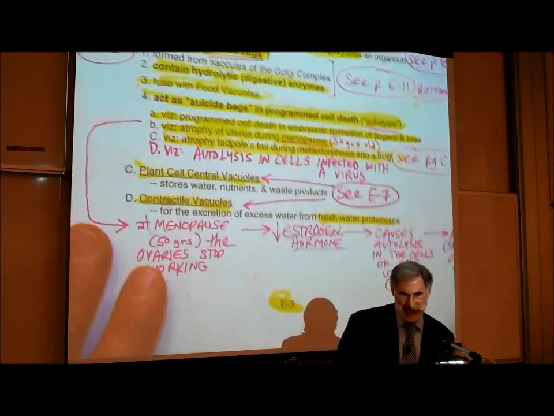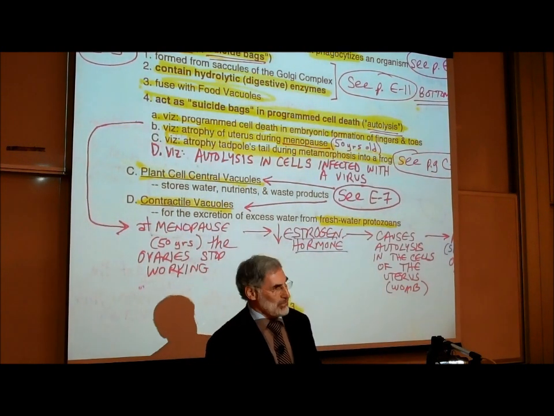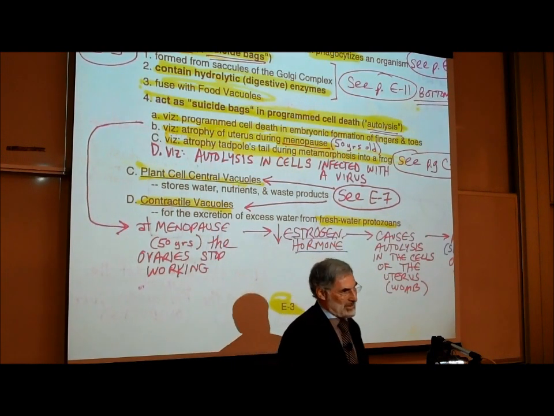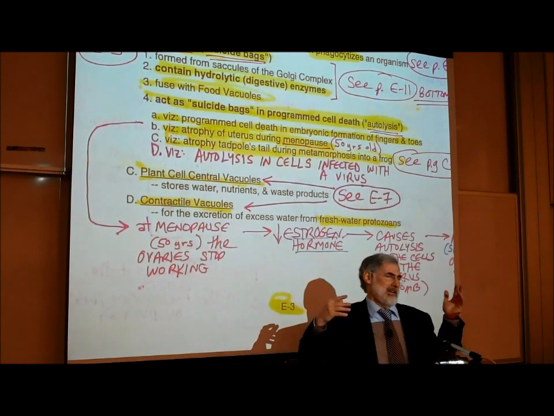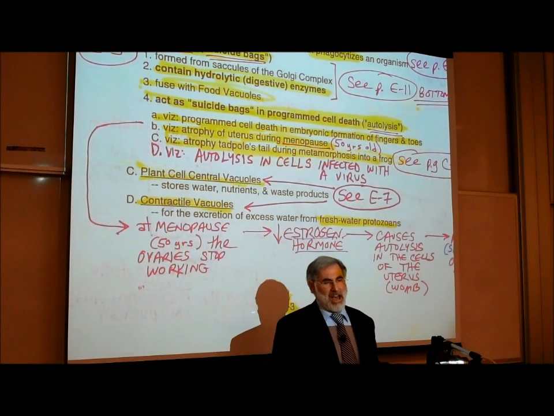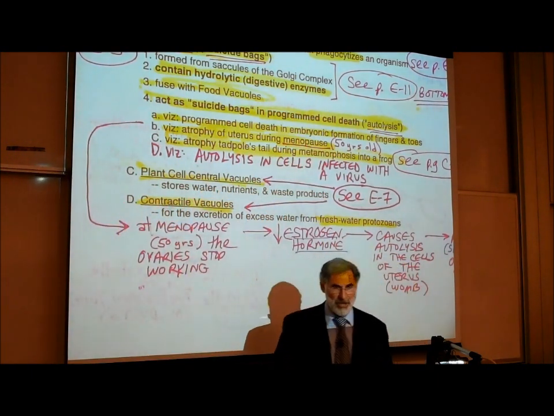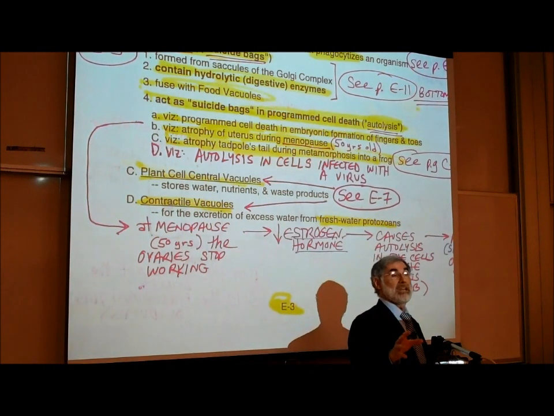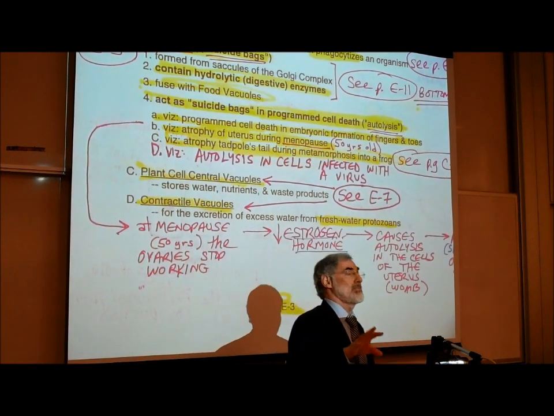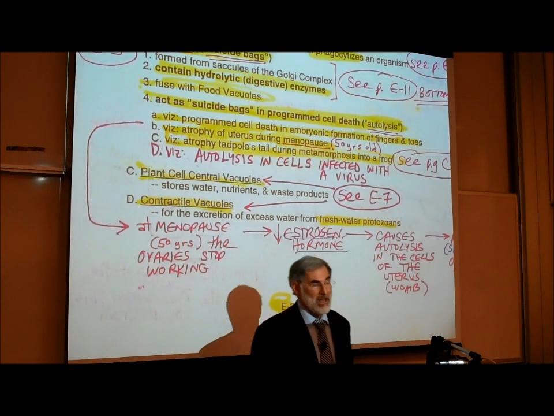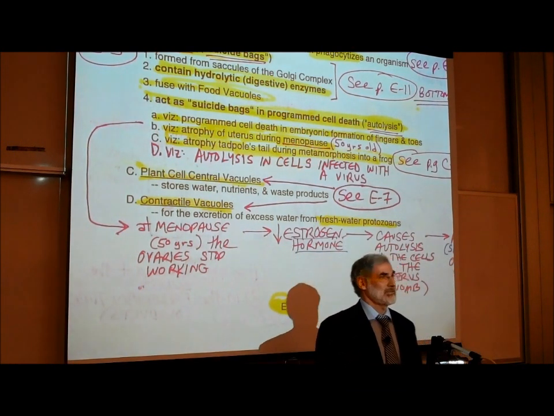The point here is this. The reason why there's so much emphasis in modern biology on cells is because this is how we explain everything. So you can see these silly little structures called lysosomes, and we're thinking, come on, this is boring, who cares? I've just used lysosomes to explain how fingers form in a human embryo, how the womb of a woman atrophies or shrinks at menopause, how the tail atrophies during metamorphosis of a tadpole into a frog, and how the cells that are infected with a virus self-destruct to destroy the virus in our body.